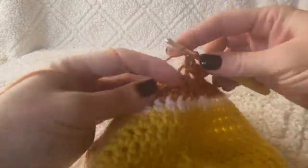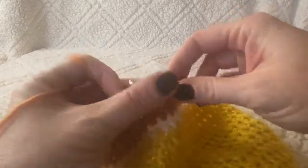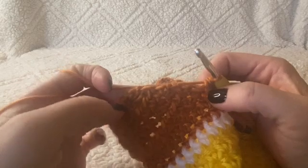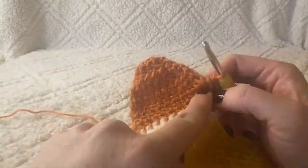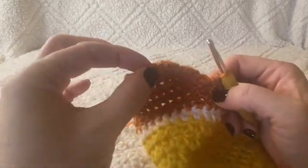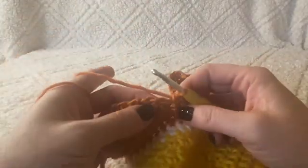and I'm going to take you all the way to the ear flap because I want to show you something that I think, you know, this is one of the main reasons people do video tutorials or watch them, is to see an explanation rather than just hear it, right, when it comes to some things. So when you get to the ear flap, you're going to be looking at it thinking, okay, it's not stitches to work in because, sorry, I bumped the camera, we made our ear flaps going like this, right? So our stitch, we actually only have one up here. This is actually the side of our work. So it is a little bit weird to work in.